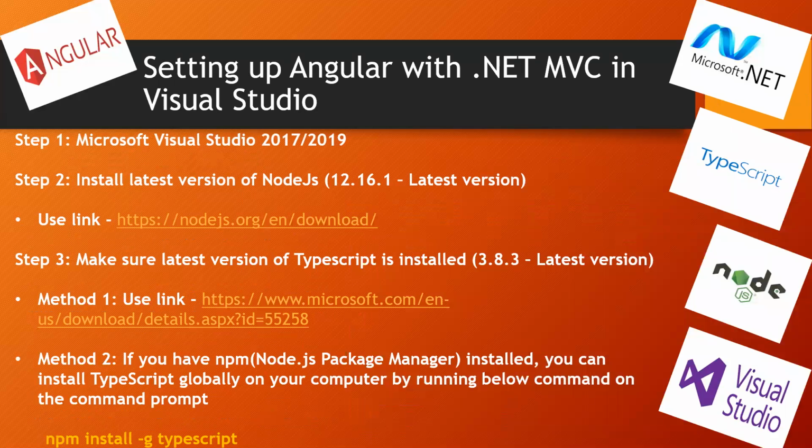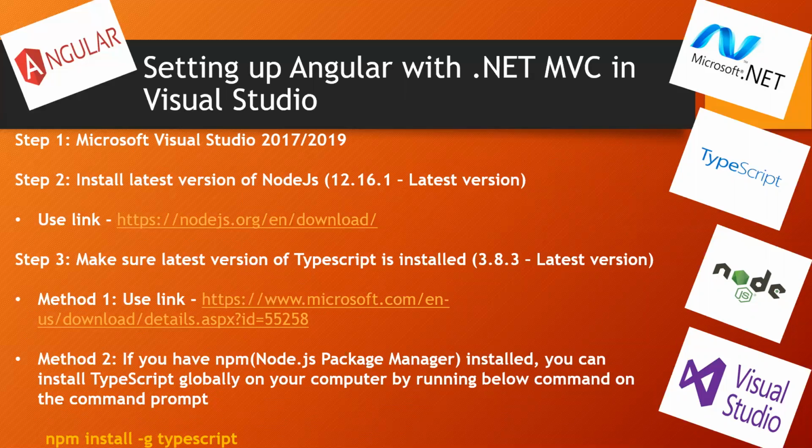Let's see how to set up Angular with .NET MVC in Visual Studio. You can use Visual Studio 2017, 2019, or maybe higher versions. First of all, you need to install the latest version of Node.js, which is 12.16.1 as of now. For that, this is the link. Then you have to make sure that the latest version of TypeScript is installed. The latest version as of now is 3.8.3.